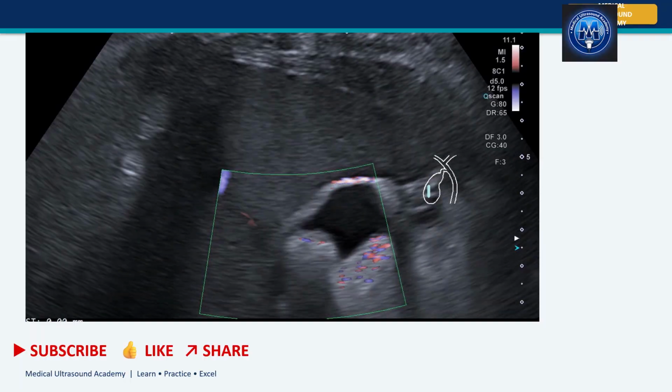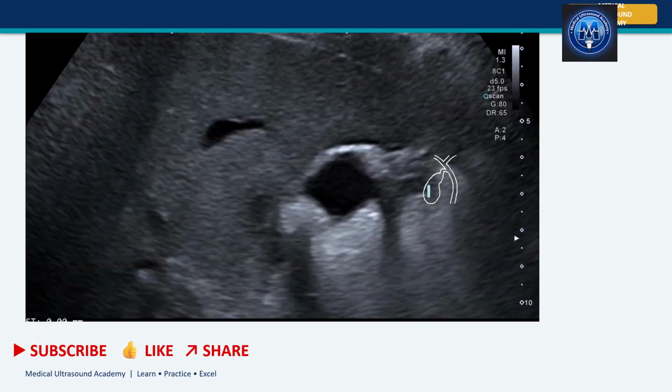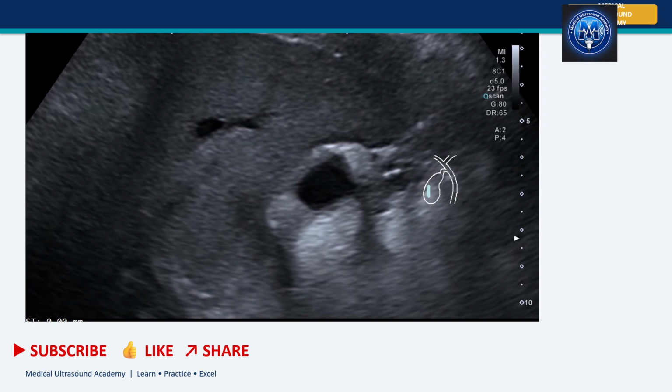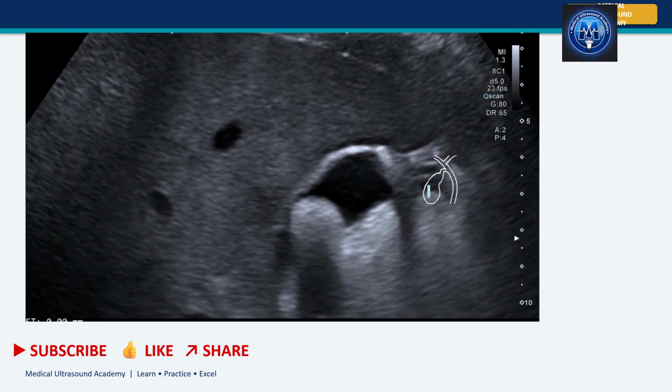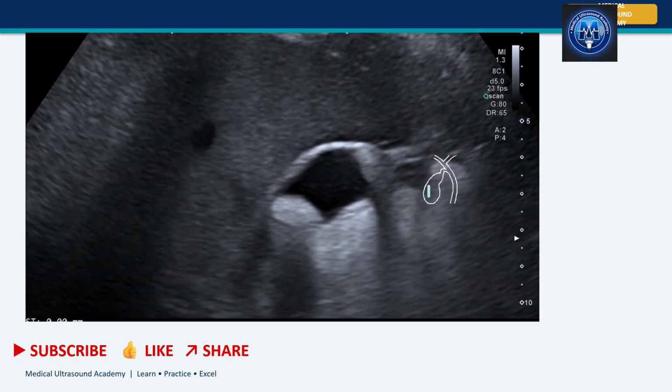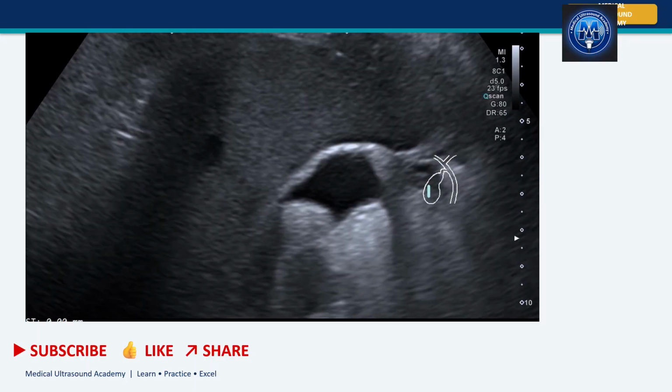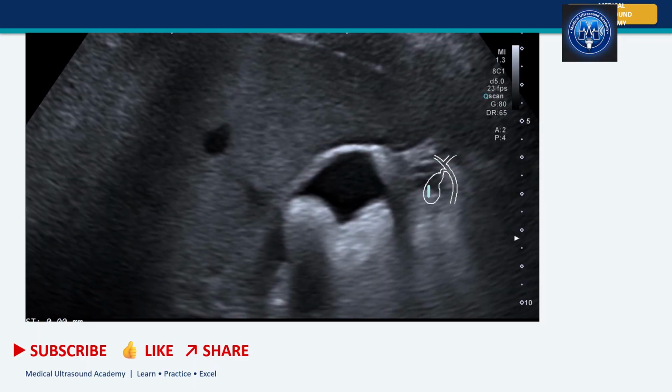Looking at this case, now let's concentrate on our image. The gallbladder lumen is predominantly anechoic, as expected for bile. Within the dependent portion of the gallbladder, we can see an echogenic calculus, a prominent echogenic calculus. Immediately posterior to the calculus, there is a clean acoustic shadow. This key diagnostic feature is demonstrated in this image.